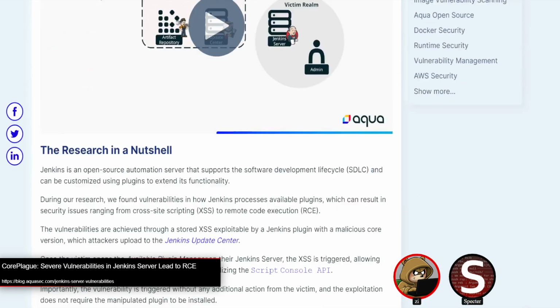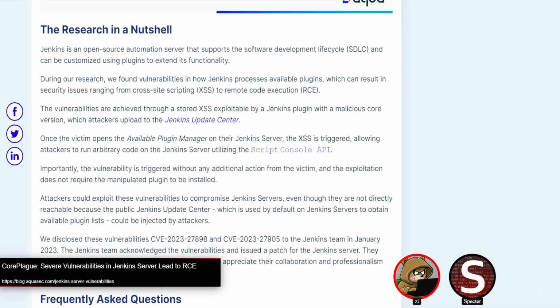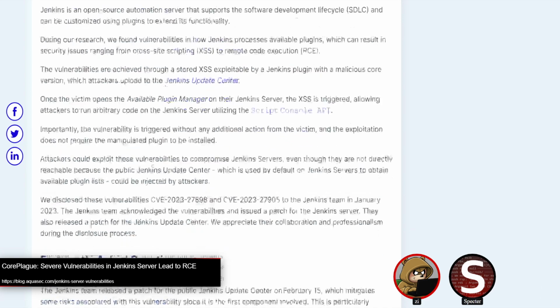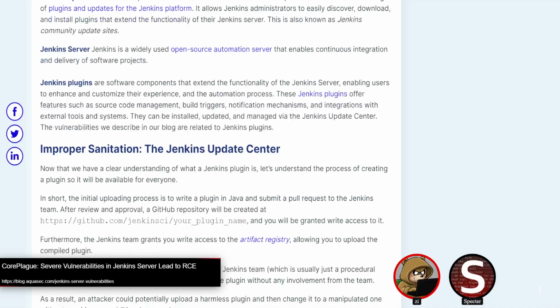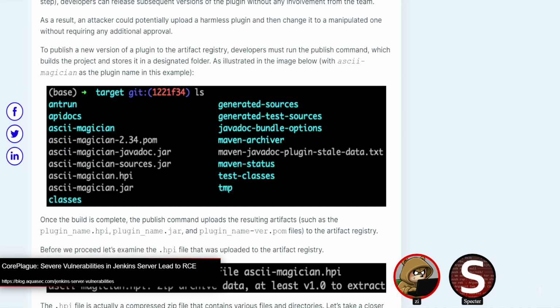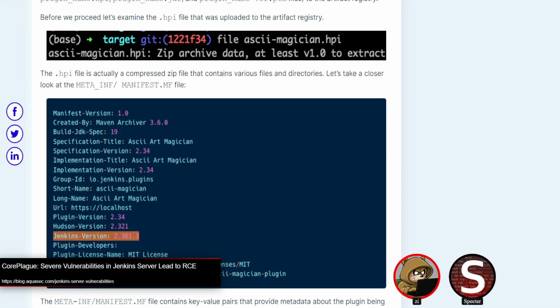I just said it's part of this metadata, but you compile up your plugin, your artifact that you'll upload. The HPI file ends up being a zip file. Inside of that, you've got the metadata as its own little file, this manifest file. So, I mean, you had to think about the inputs a little bit. It's one of those that takes a bit more lateral thinking to find this input. So I thought that was kind of neat.